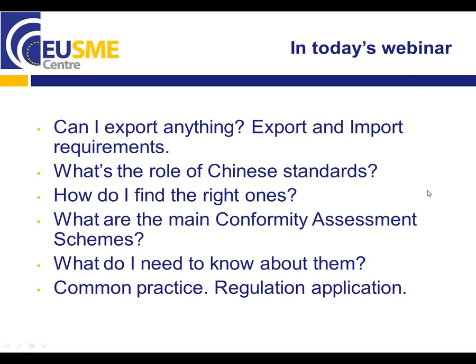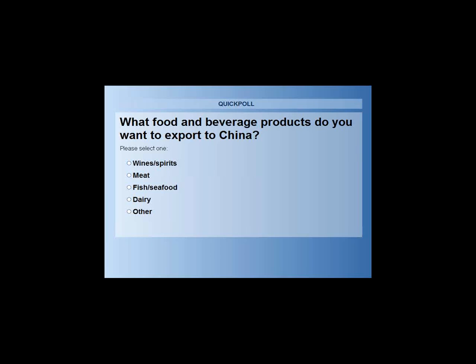So, before we start, and just to see our audience and what interests you, we're going to launch a poll, which is, what products do you want to export to China? We can only choose 5 categories: wine, meat, fish, dairy, or any other that includes pastry, chocolates, or edible oils, to try to adapt our presentation to the audience that we have today, okay? We can see you're voting very actively, so we're going to leave the poll open for a few more seconds. Please do choose, so we can close the poll in a few seconds.